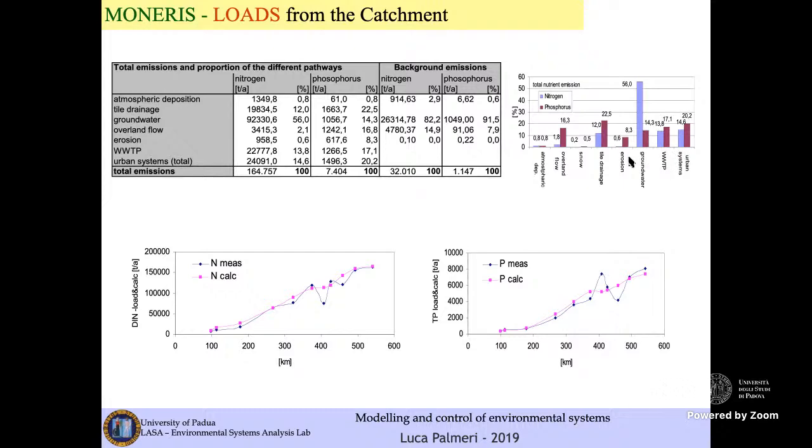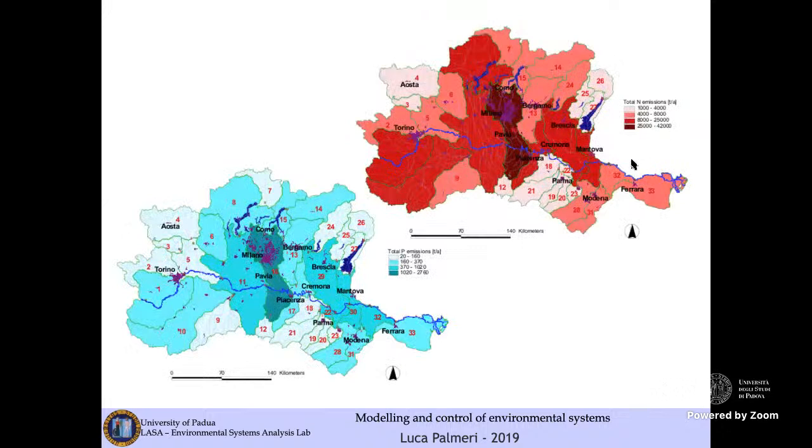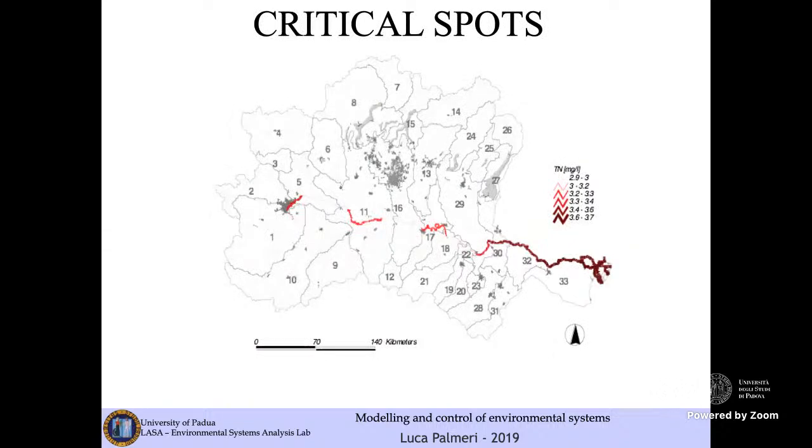So after this analysis, we may generate geographical maps of a catchment in which we may individuate or stress which are the most significant subcatchments in terms of production of the two different types of loads, the nitrogen and phosphorus. So you see, by this application, we may identify some places along the main river courses, the reddish ones, in which the impact is most significant.